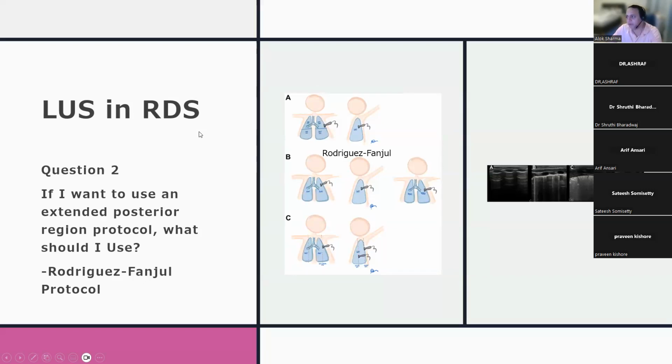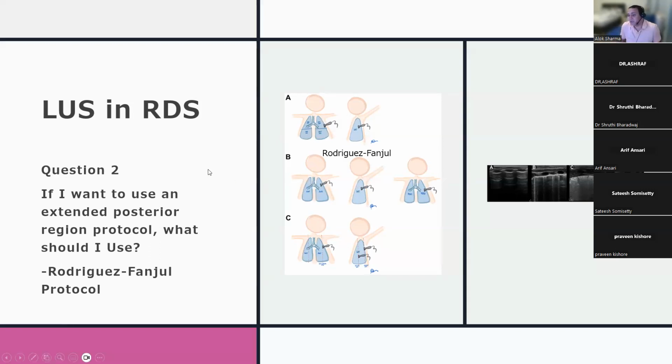Now, I know that for a fact, some people want to use the posterior region protocol, and the reason for that is there's an argument that you might see consolidations earlier in the posterior regions because these regions are less well recruited. If you're recruiting and using CPAP and a baby is getting worse, where respiratory distress syndrome is progressing, your surfactant inactivation might be worse in the posterior regions because you're better recruited with CPAP anteriorly. So there's an argument by some of our colleagues that they want to use posterior regions.